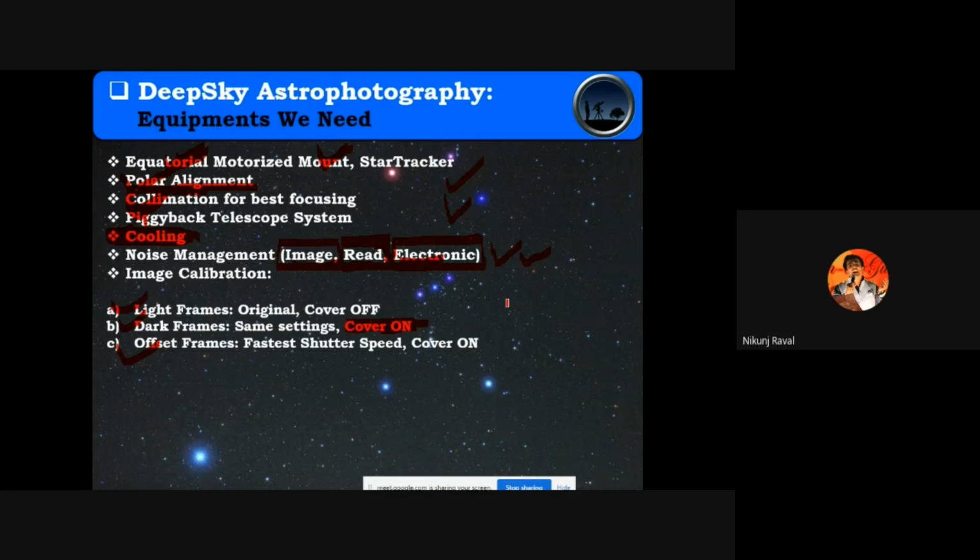I know this is very tedious. You must be thinking that, oh, this is too much. But don't get disappointed. These are the things which you learn with the passage of time, not all of a sudden. So don't worry about it. It happens. It has happened with me, with everyone.